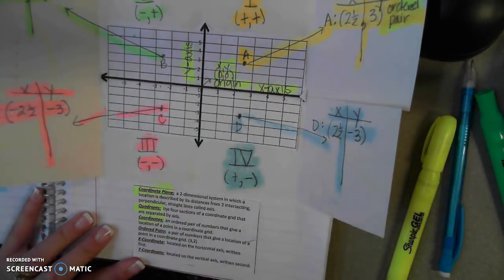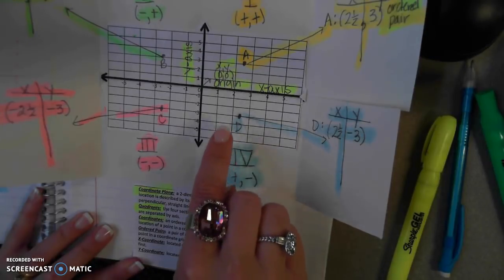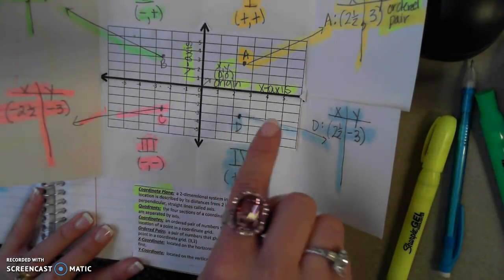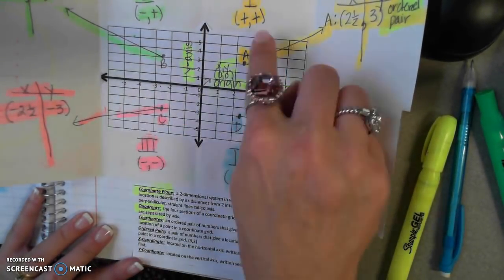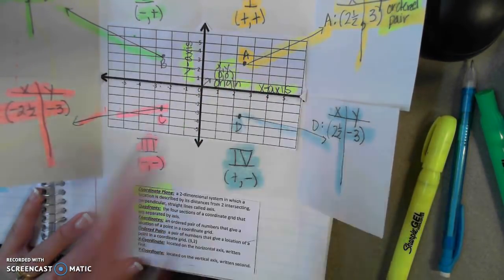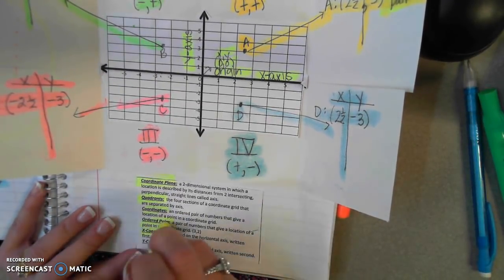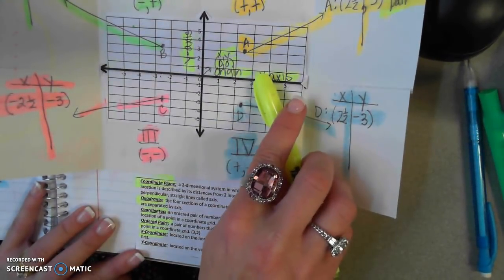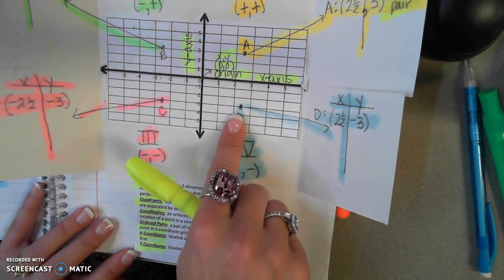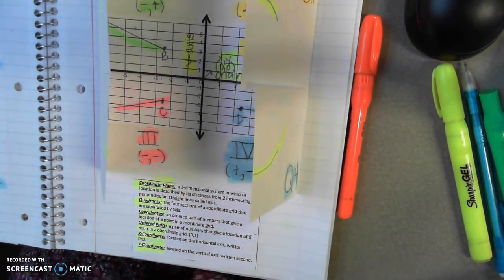So like if you were doing a map and you had a park here and you had a cafe here and a school here, and you wanted to know how to get to that school or get to that cafe, these coordinate graphs would help you and you would be able to plot it on a map. Okay, so that's your ordered pairs. Once again, your x coordinate is going long ways, horizontal, and your y coordinate is going up and down. Okay, so that is your video on your coordinate graphing.